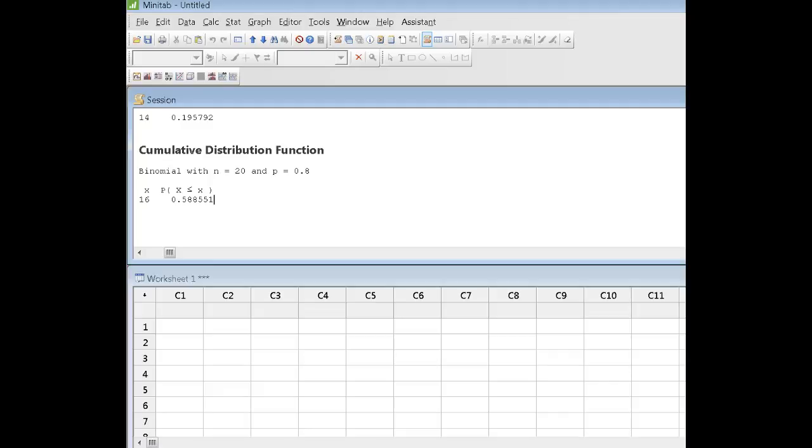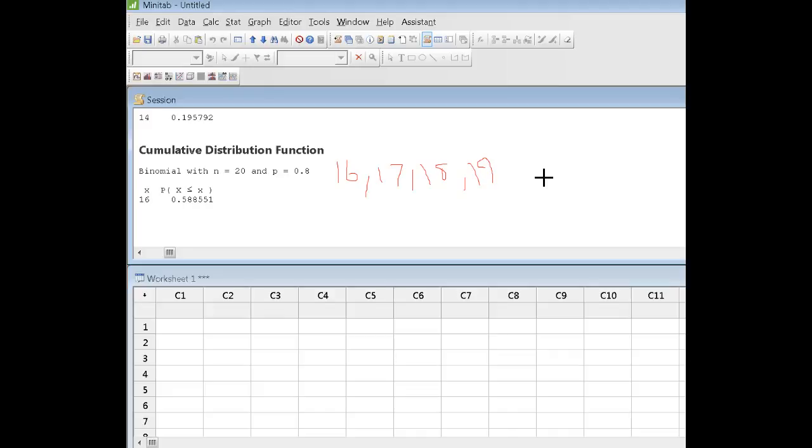Okay, in the last part of the problem, we are looking for the probability that somewhere between 16 and 19, so 16, 17, 18, or 19 households have access to high-speed internet.